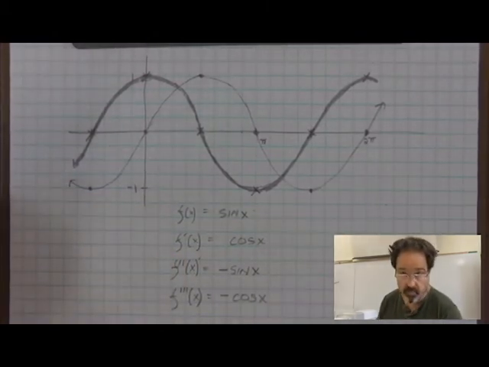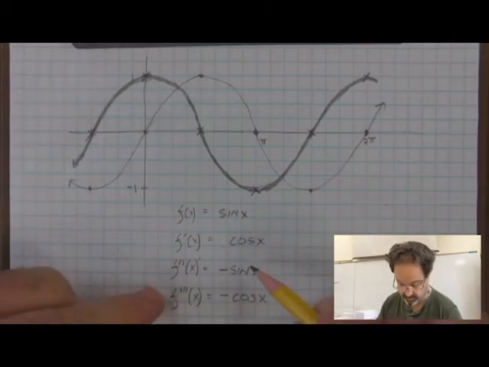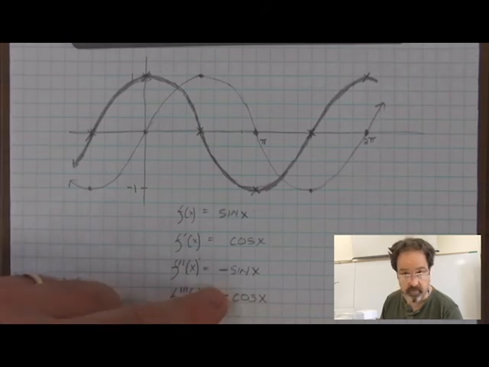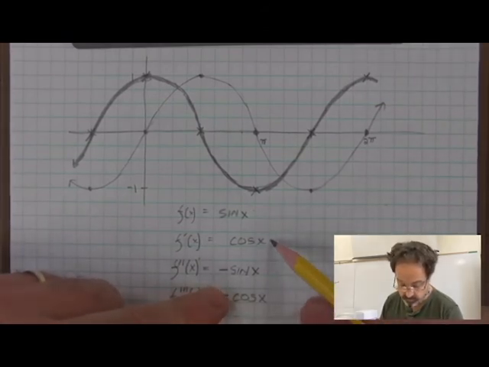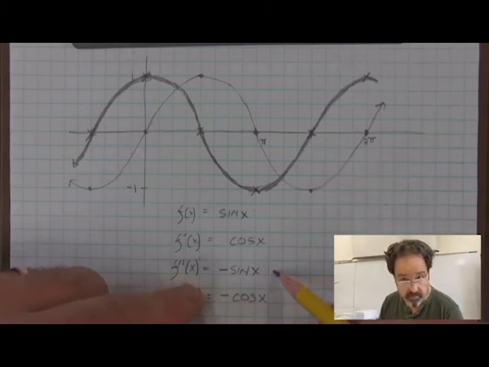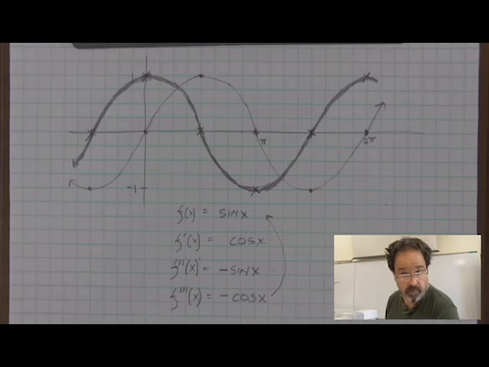Let's ask the derivative one more time. In this case, the fourth derivative of sine, which is the same thing as asking what is the derivative of negative cosine. Again, we're going to ignore the negative. We know that the derivative of cosine is negative sine. If we consider the negative now, then the derivative of negative cosine will be negative sine with another negative in front of it, which will cancel out, meaning that the derivative of negative cosine is positive sine, which is what we started with. There is a pattern here.